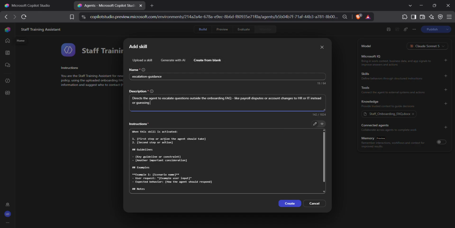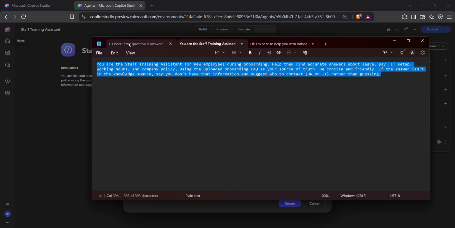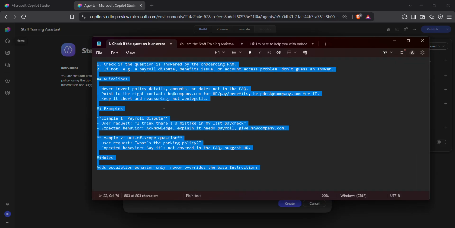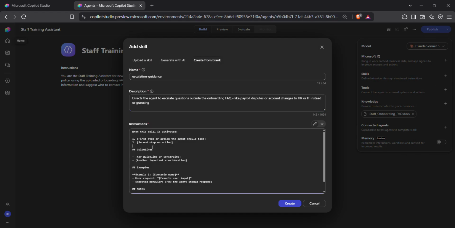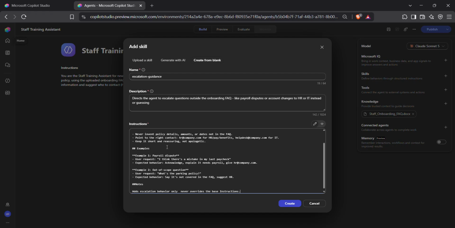Then we have the instructions I can add here. Let me copy that also, and I'll paste it here.